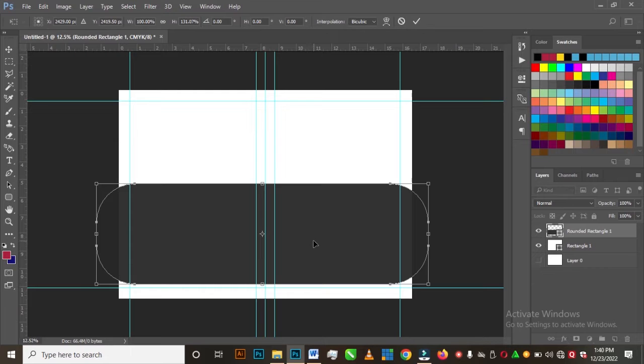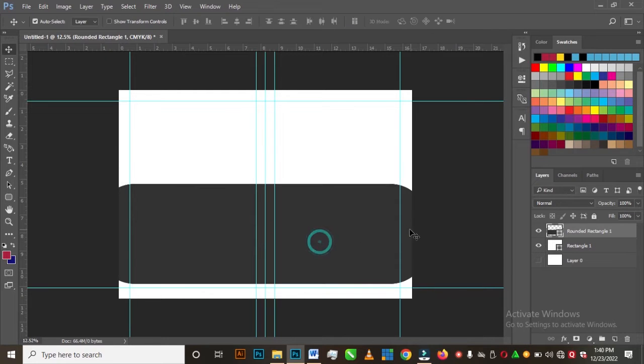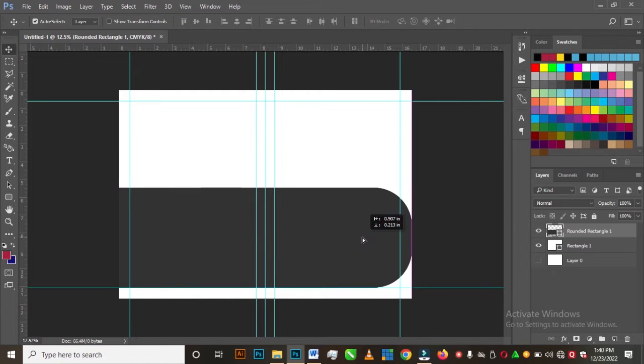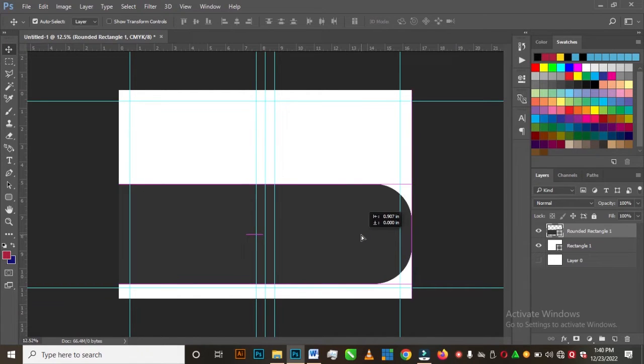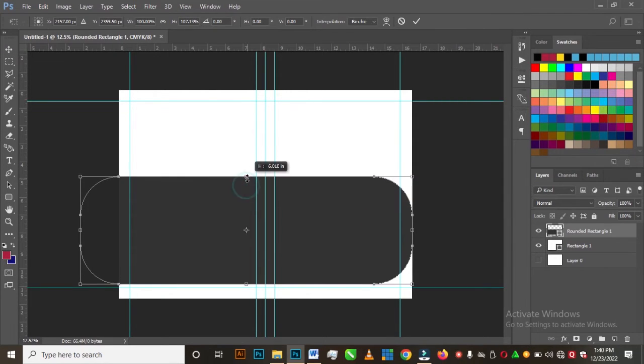I think this point is okay for me. Then I say okay. Let me shift it in so that it starts from the edge here. Then press Ctrl T and take this up a bit.